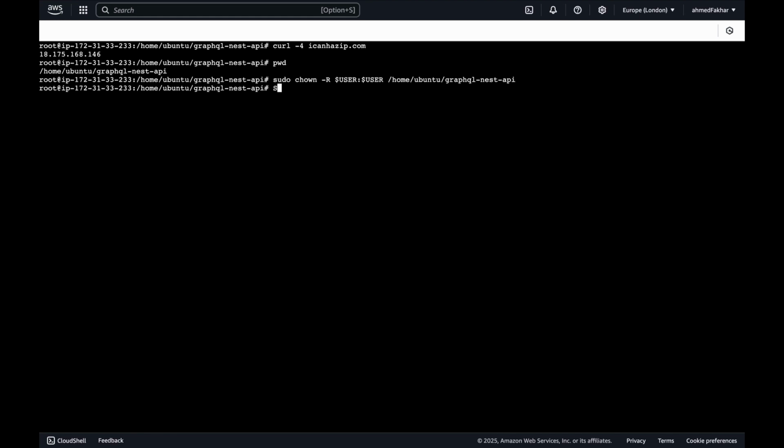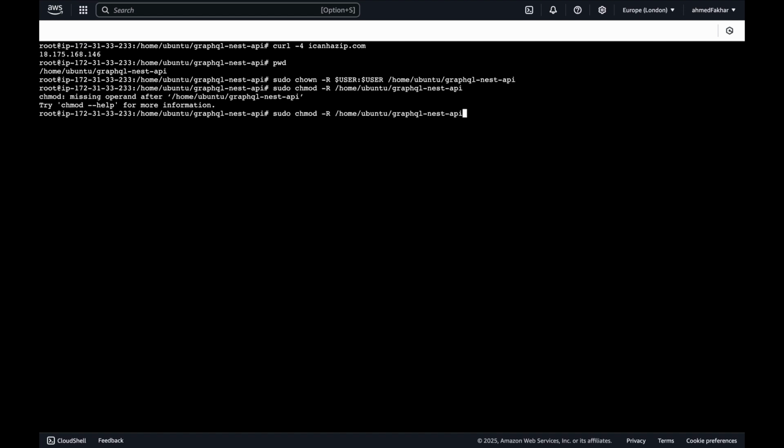And in the next command, sudo chmod -R for recursive operations, and once again copy and paste your current directory. Alright, so it seems something is missing. So I can see our 755 is missing.